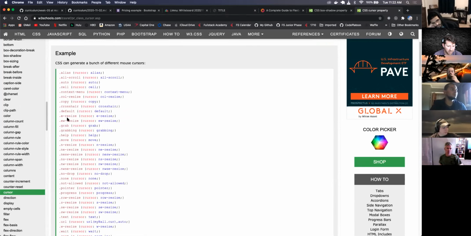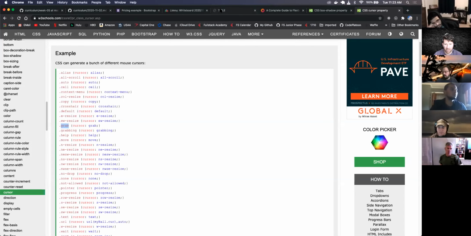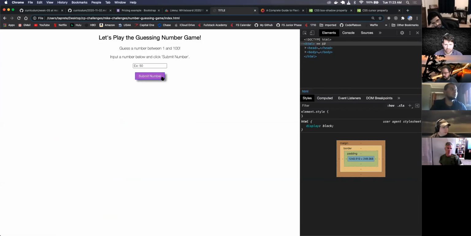Let's use grab. So I'm going to use hover and do cursor grab. When I hover over this now, the cursor should change like so.